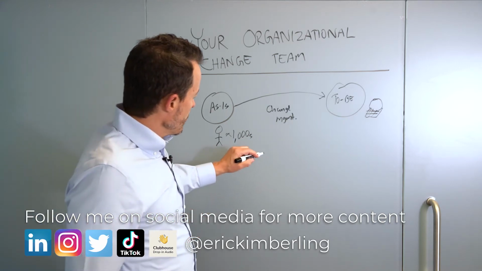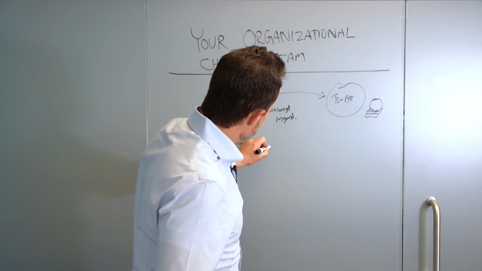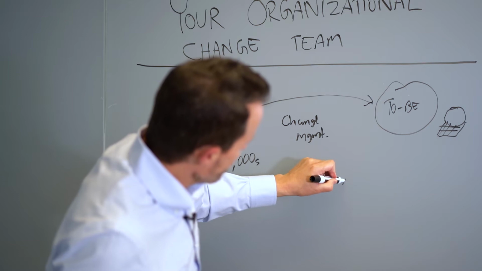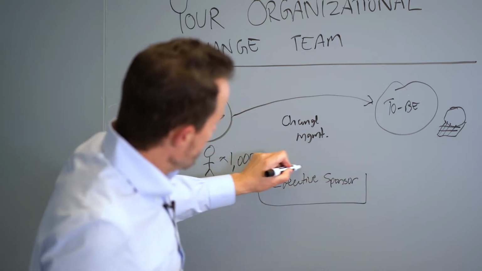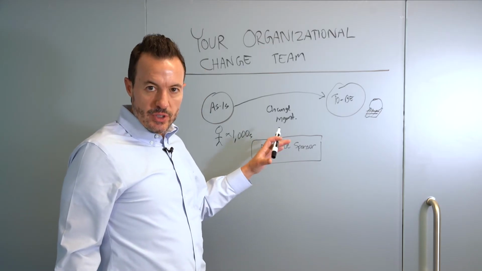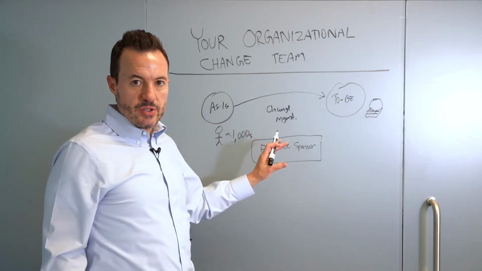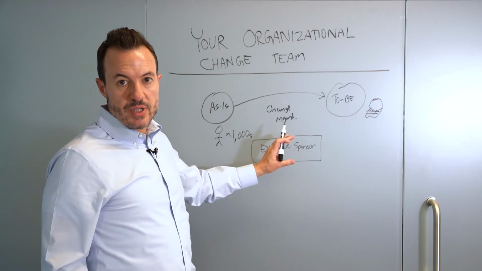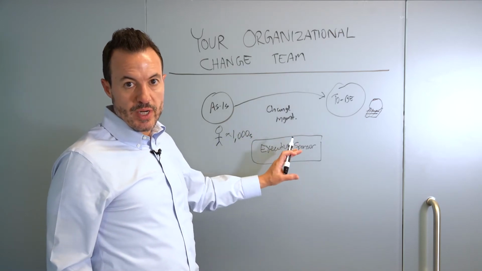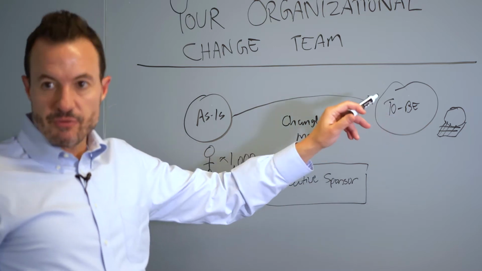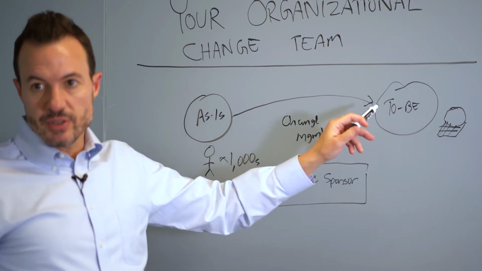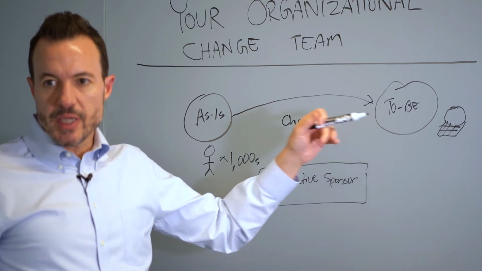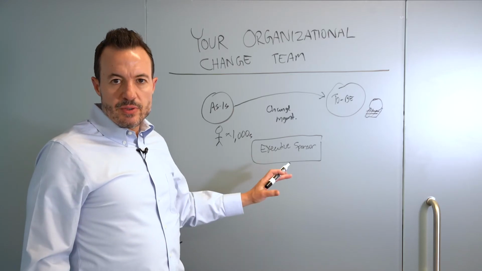Well, first of all, you have your executive sponsor. And this, you could argue, is the most important person in the whole change management team. This person, he or she, needs to know what the change is and how they're going to affect the change, and they need to set the vision for the change. The executive sponsor is the one that's going to be the face of change. They're oftentimes going to define the direction and the overall strategy. They may even be heavily involved in defining what this 2B is, or they should be heavily involved in defining what that 2B future state is, at least from an operational decision-making perspective. But the executive sponsor can't do it alone.